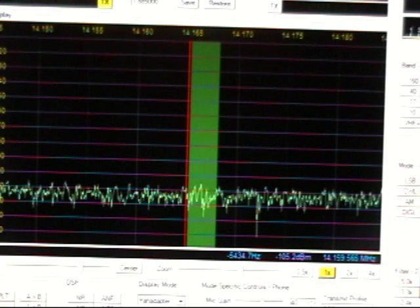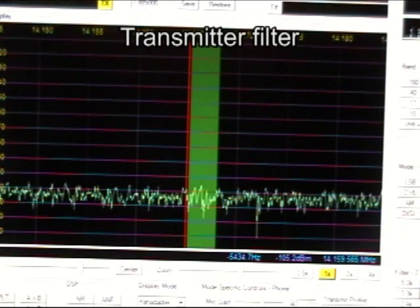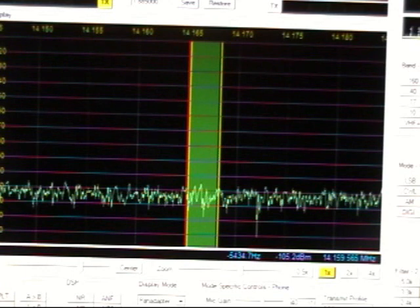We can see the transmitter filter on the display when I hit the button, and there it is. And this is a good way to ensure that we don't have a signal that's too wide, at least wider than the incoming signal. Nice to be courteous, isn't it?